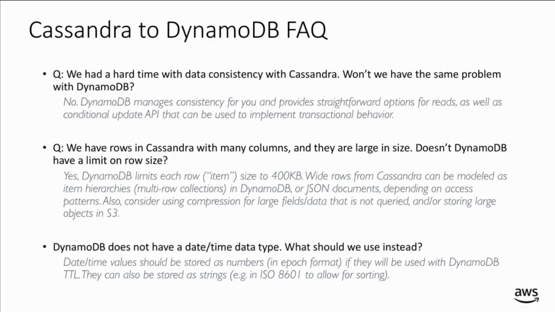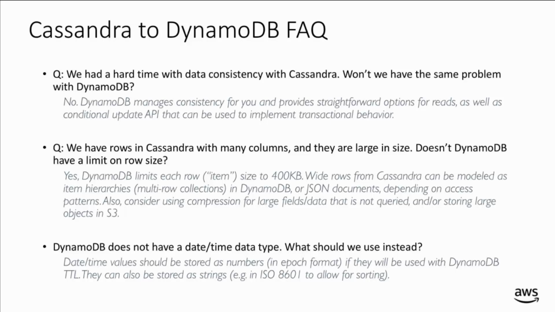Then typically there are some questions about consistency and how DynamoDB manages consistency. DynamoDB provides the option to read data in a consistent or eventually consistent manner via the consistent read option. And that's it. DynamoDB replicates data behind the scenes to 3 physical locations, and that's not even configurable. But that's what allows you to be assured that your data will always be there, durable, and highly available.